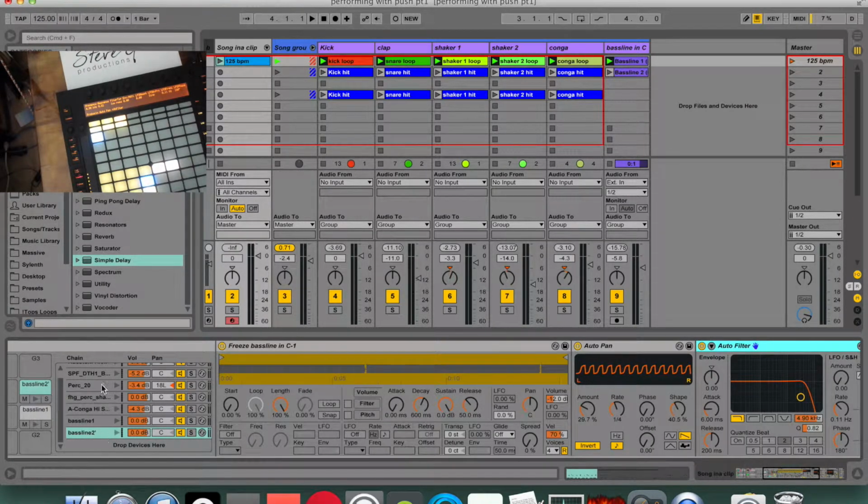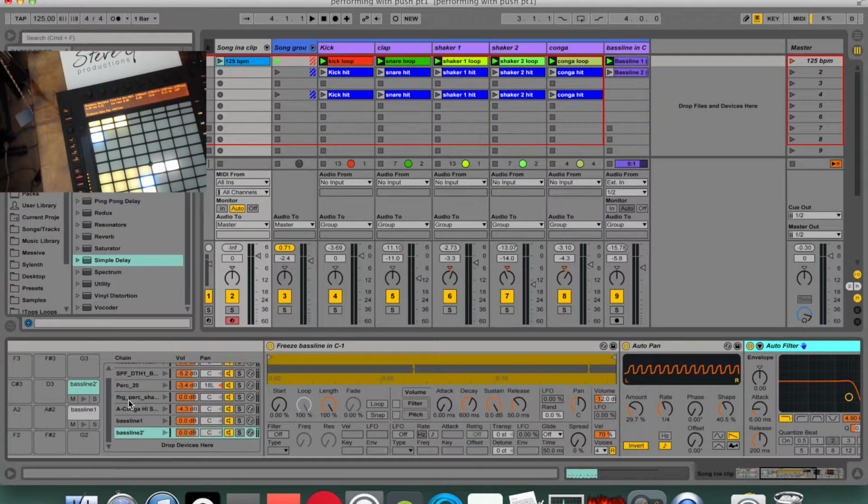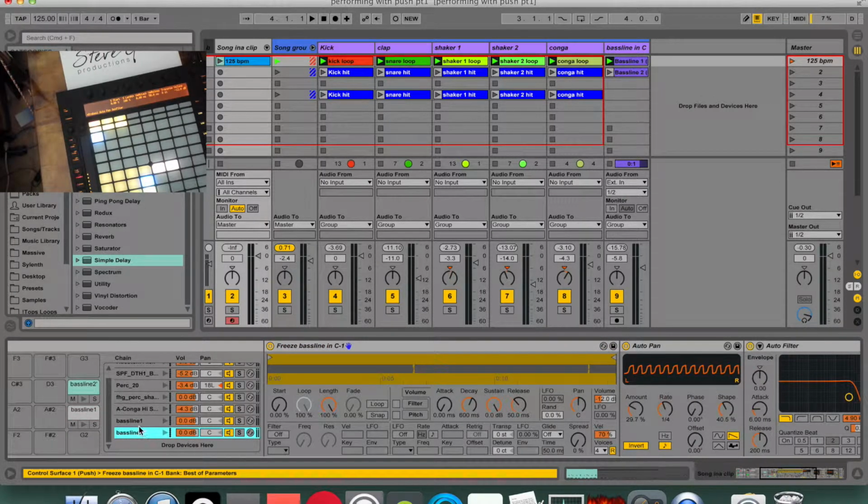So if I have a couple different hi-hats, I'll usually put them with the same compression and the same reverb, the same instance of those things, to make them sound like they're in the same space. It helps with sound design. Puts them a little bit in the same space and really helps with your compression sound design.